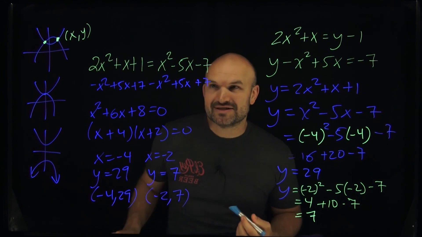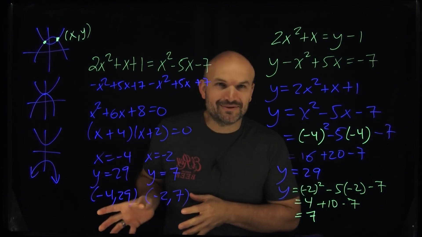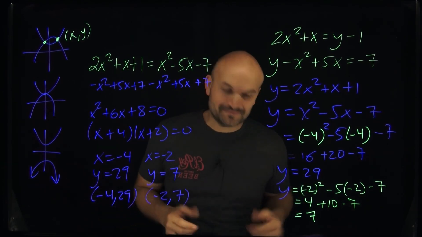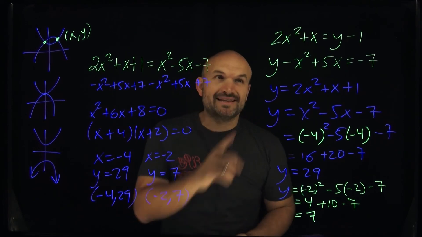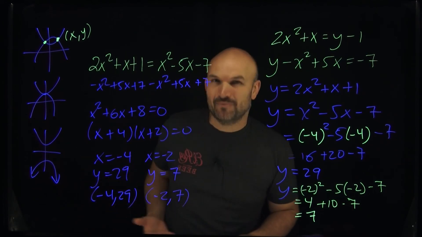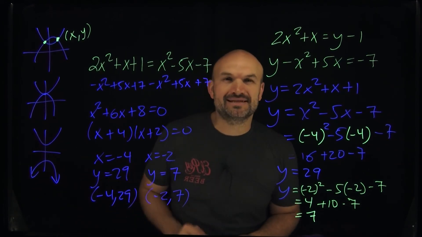So actually, when we have two quadratic equations, as long as you can get them set both equal to Y, it's actually not that bad of a problem. But what about when you have an equation with an X squared as well as a Y squared? In the next video, that's what we'll discover. Cheers.